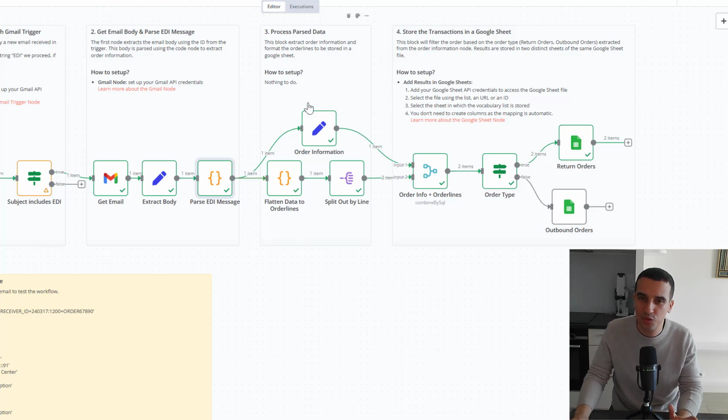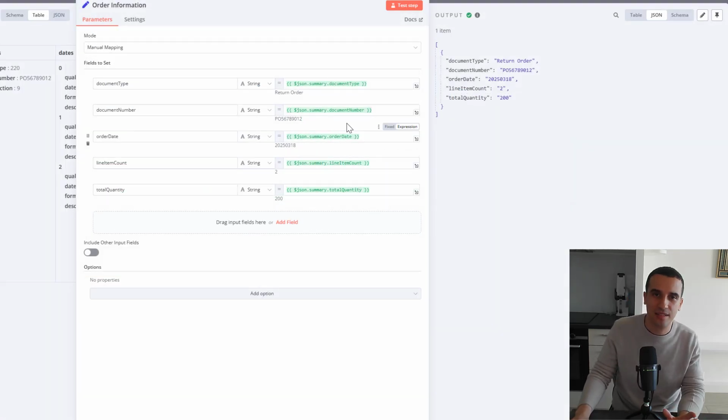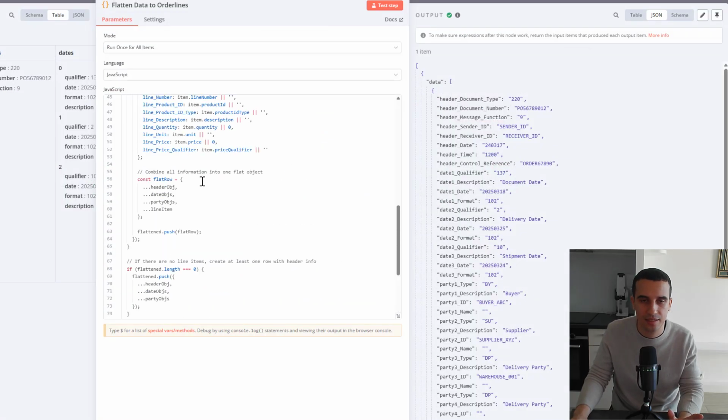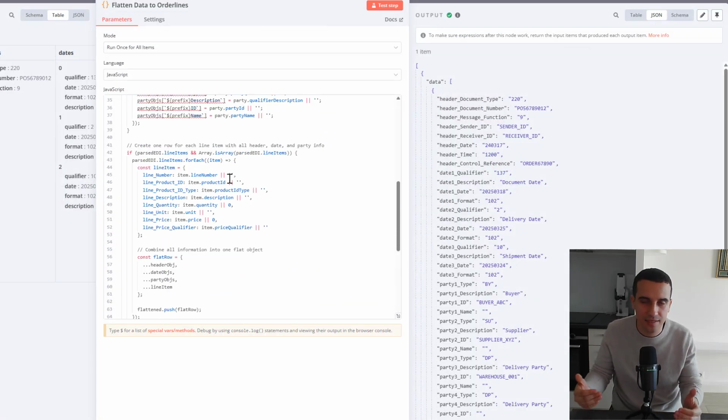Then you have 2 different parallel workflows. In one of these, you are extracting the order information, which will be used later to classify if it's a return order or an outbound order. And then you have this node that processes what has been processed by the first node to transform the data into transactional data.